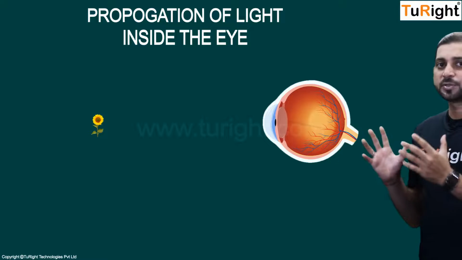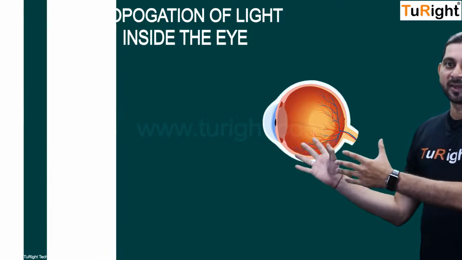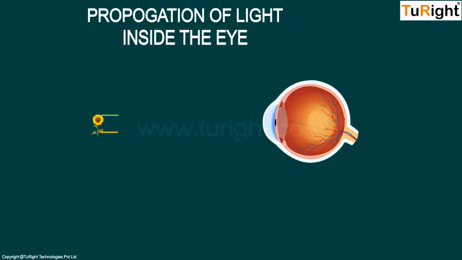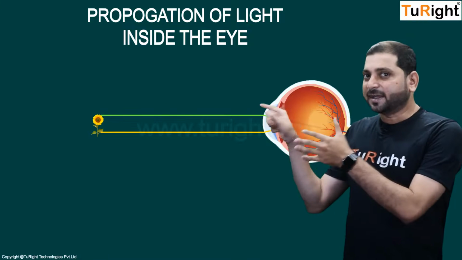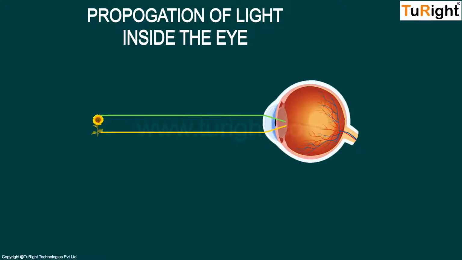Suppose we are looking at an object which is at some distance away. Not too far away though. The light from the object enters our eye and falls on the cornea first. What is the cornea? It is this curved and transparent outer layer guarding the entrance of the eye. First, the light is refracted by the cornea. This refracted light then travels through the transparent fluid present in between, which is called the aqueous humor. From this fluid, the light enters the pupil and falls on the lens inside.